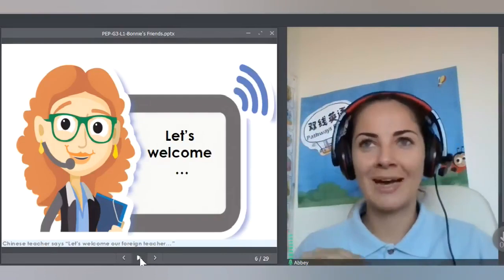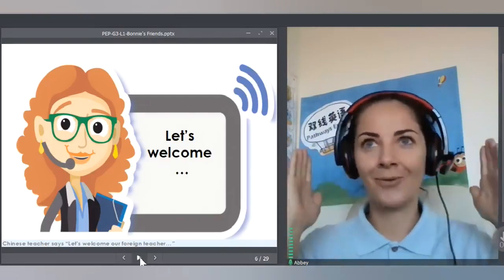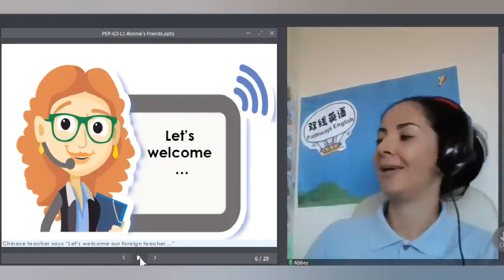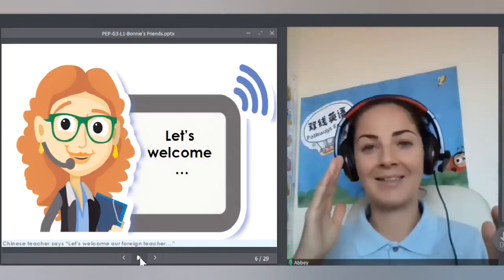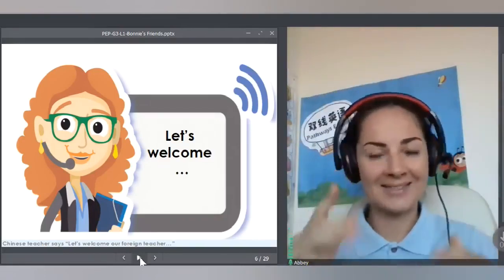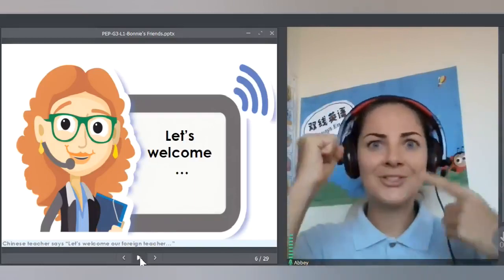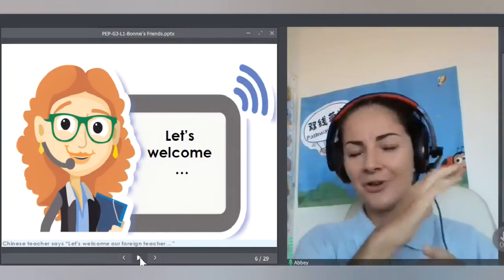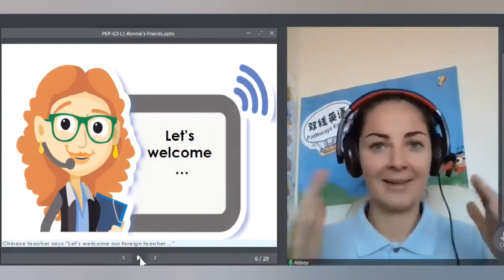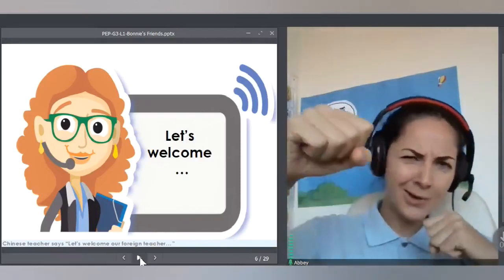That just makes sure that all the students are on the same page and they're not looking up here or looking down here or whatever. I want them to be all focused on me. So I always ask, "Are you ready?" And always use some TPR. This will hopefully indicate to them that that means ready, let's go. And I just go, let's go.